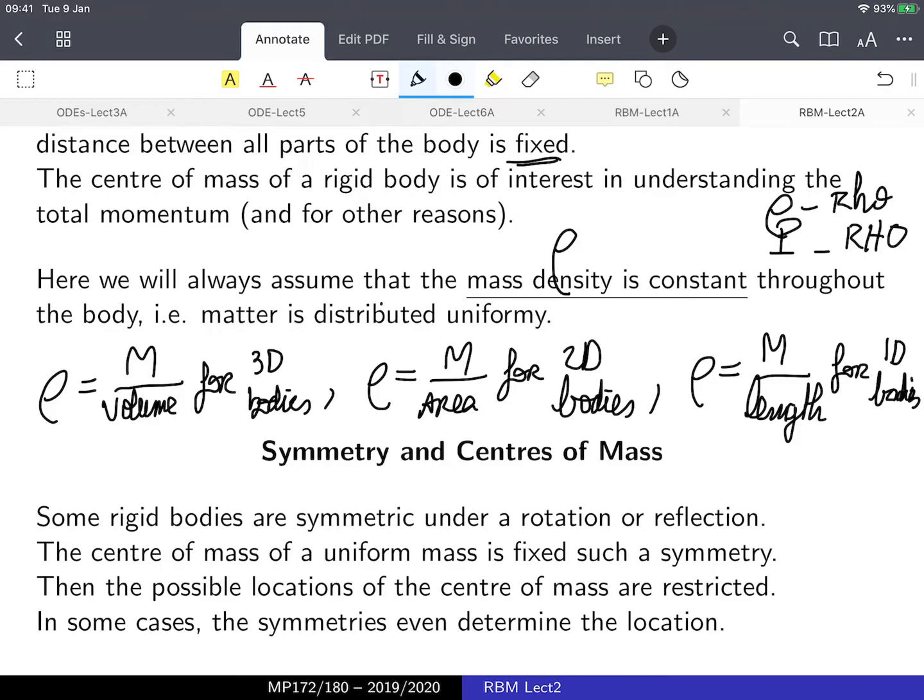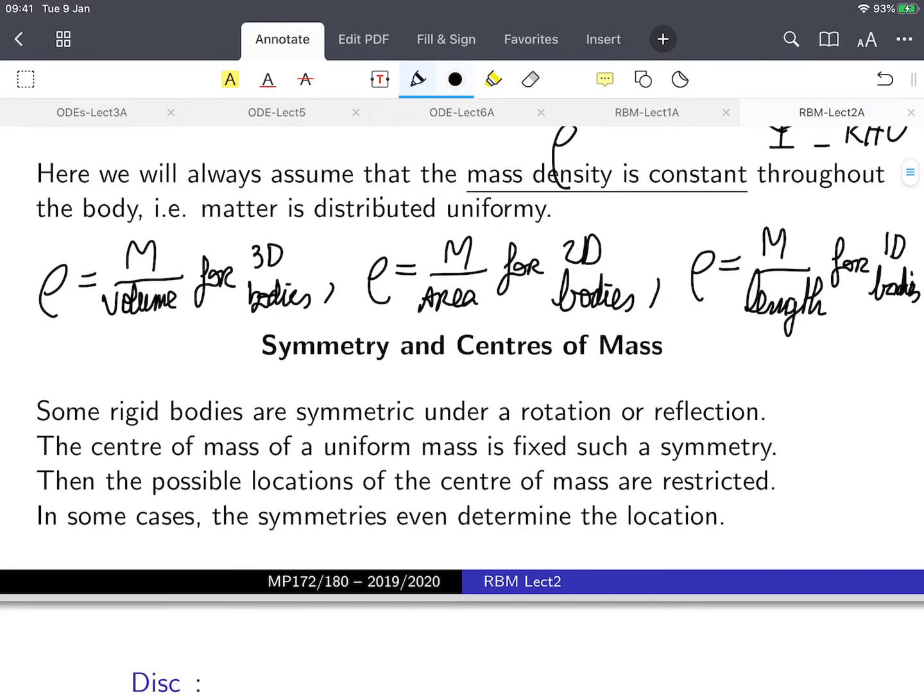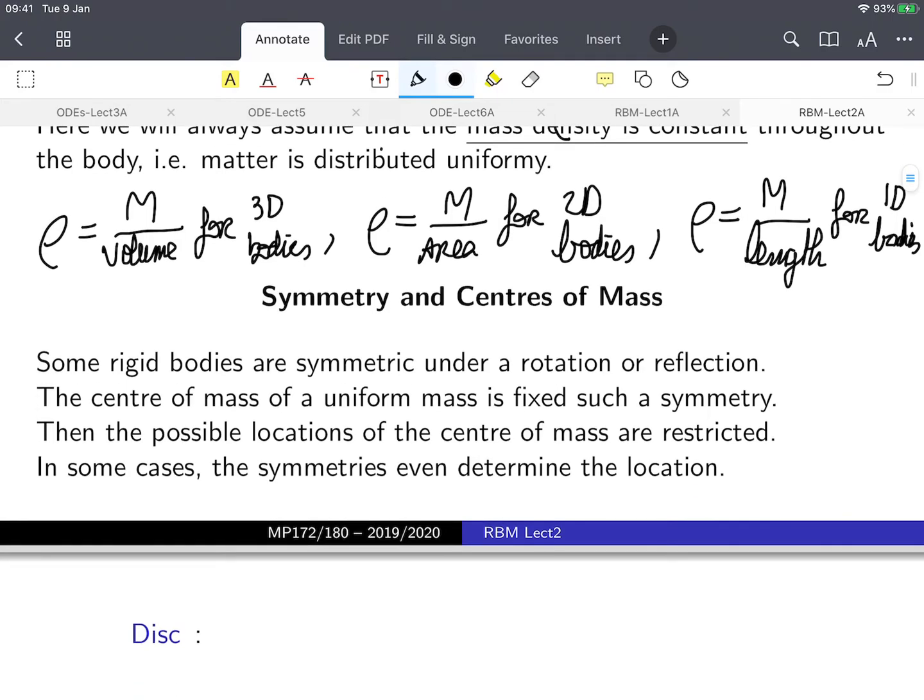Okay, so we keep that in mind, and then we start using our intuition to figure out where the center of mass is. Remember, it's a weighted average according to the masses, but if each sub-area, each sub-volume of the body has the same mass density, then it's going to be the same everywhere. We could just figure it out.